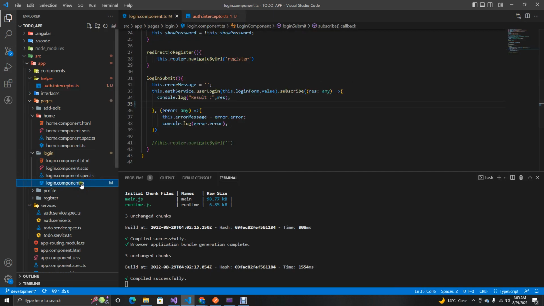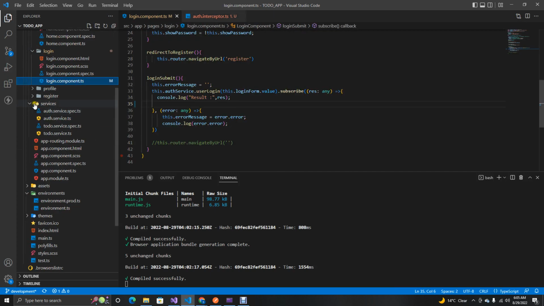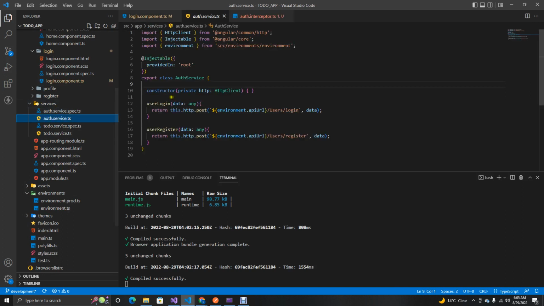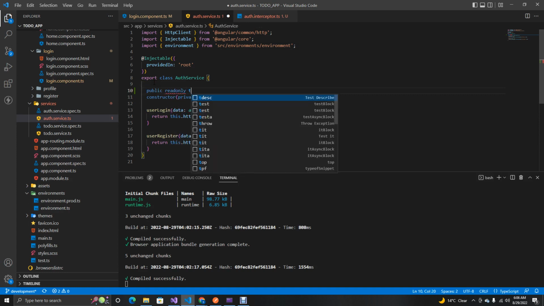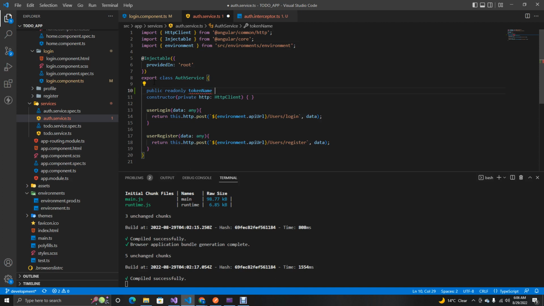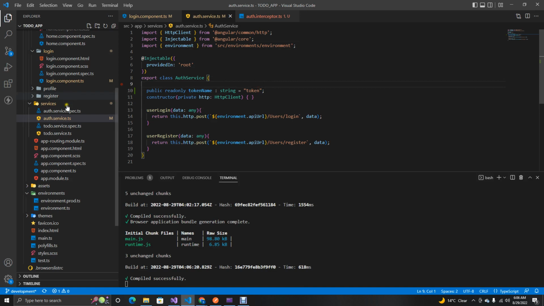First and foremost, before we use local storage, we'll need to add, in our auth service, a name, which is our token name, readonly tokenName of type string, which is equal to token. So the name of our token is token.